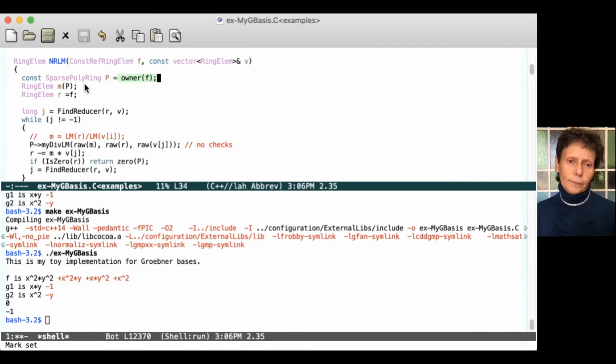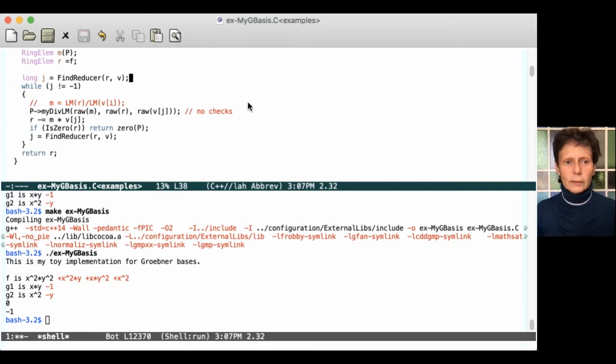So we create a ring element which lives in P, and we create another ring element R, which is the remainder, which at the beginning is F. Then the first thing we want to do is to find the reducer of R with respect to V, and this is the long number J.